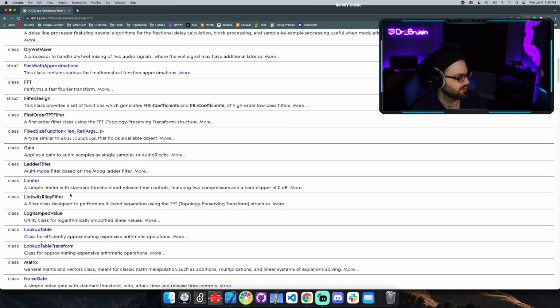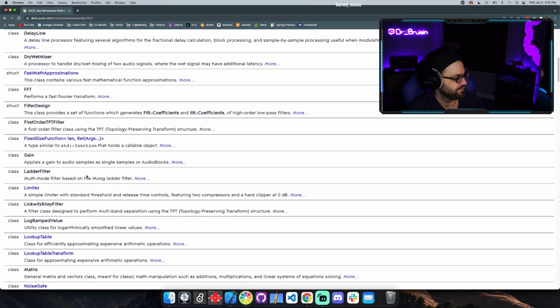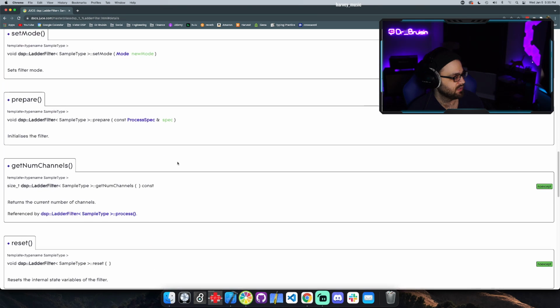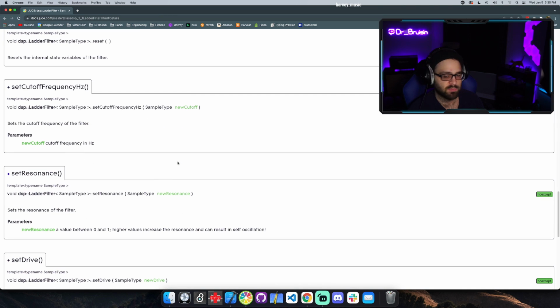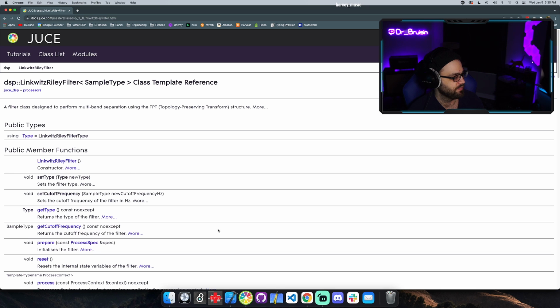What I like about the Linkwitz-Riley filter is how steep it is. Our other options would be to make an IIR ourselves. We could use the ladder filter, which is cool, but it has extra stuff in it, like distortion, so it might be extra CPU for no reason. So let's just do the Linkwitz-Riley filter and see how it goes.